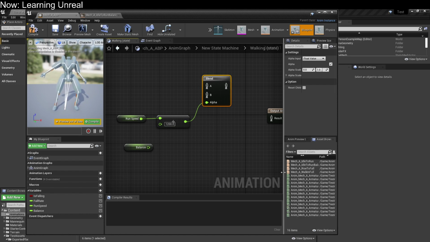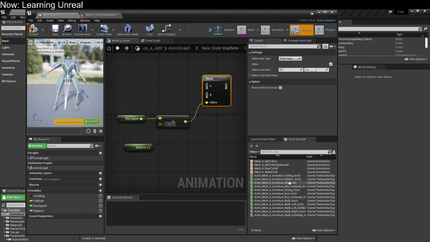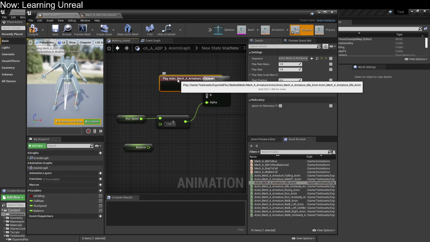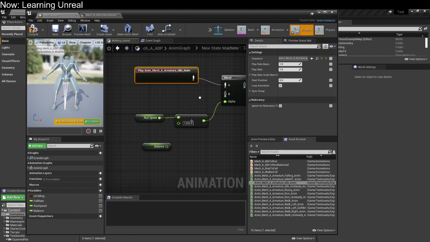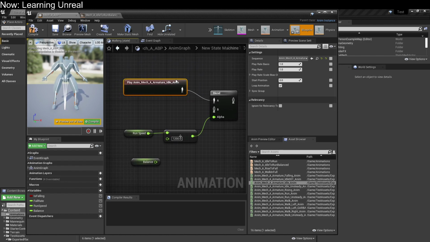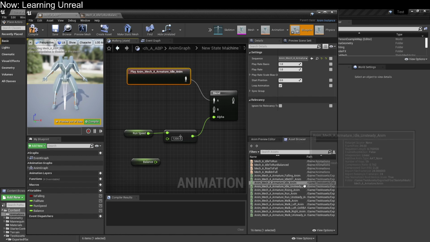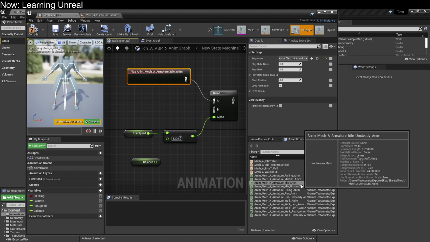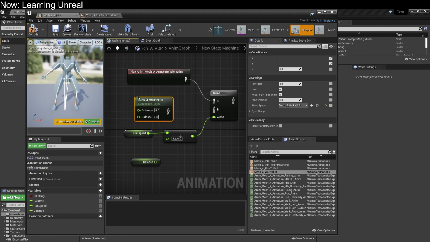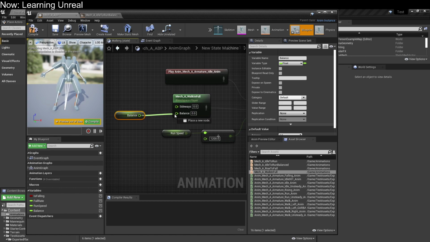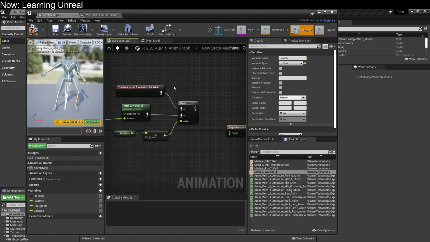Let's see if we can find the idle. Of course, I'll be replacing this with a blend shape that understands balance problems. And then we're going to go ahead and drop in the walking full. And we'll just put the balance in there. See? Easy as pie.